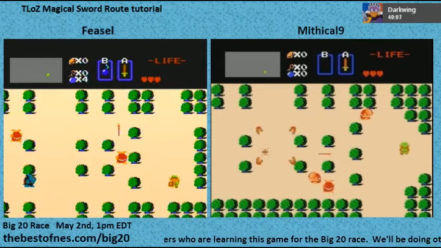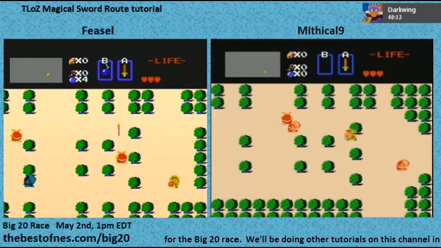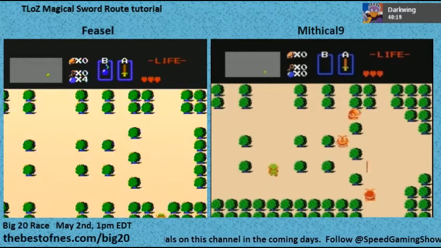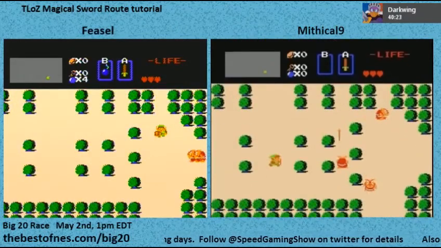All right, so this is good. This is what I was hoping for, that in this route you're kind of set to luck here. So in Mythical's case, since he didn't get a bomb, he's going to have to return to this area later, which is a small detour, but it's a detour nonetheless. What Fiesel can do now instead is go get the heart container. So go ahead and go get the heart container, Fiesel.